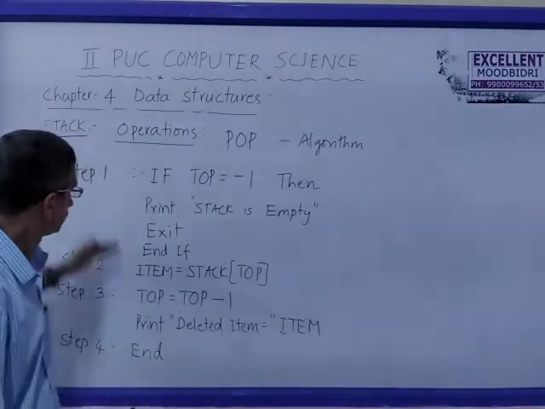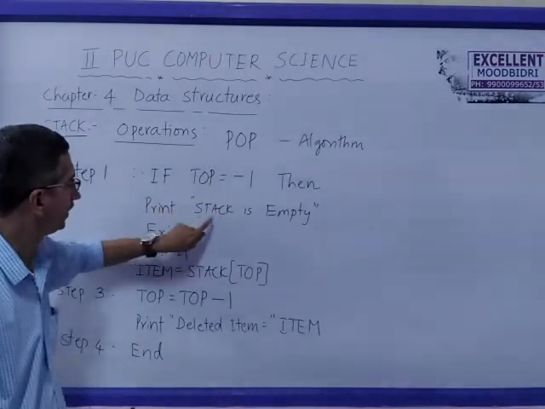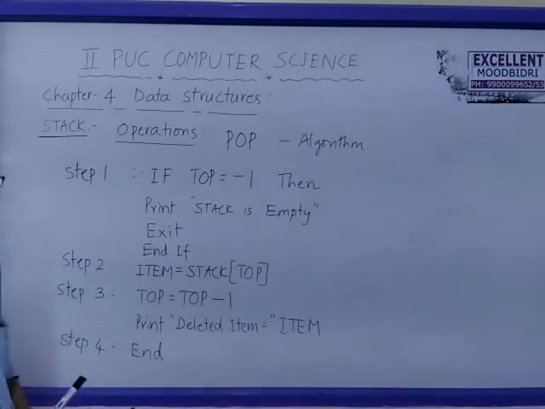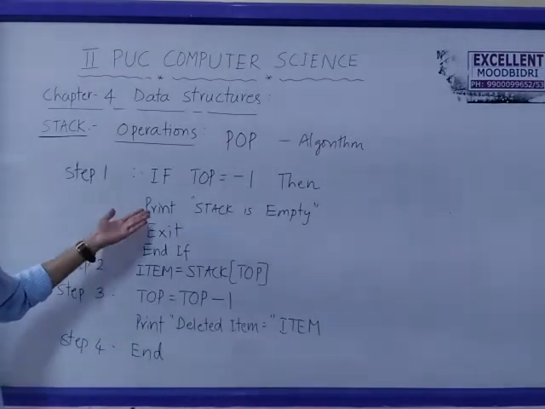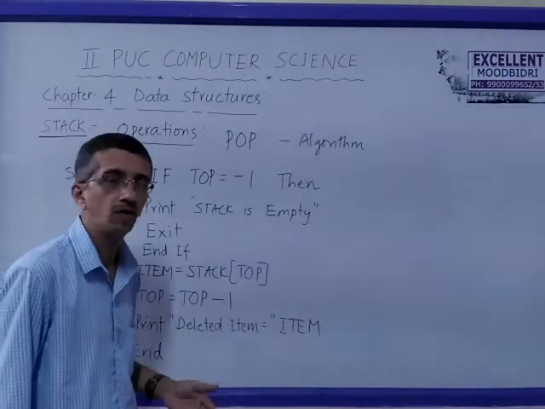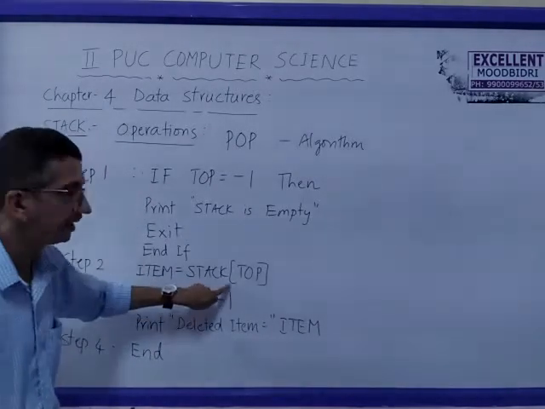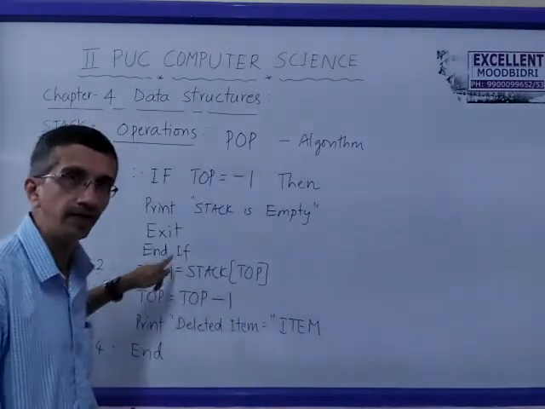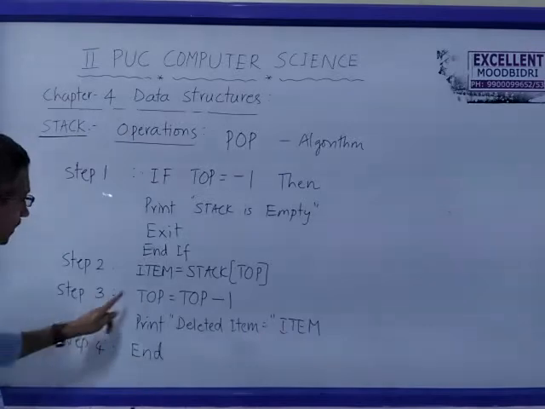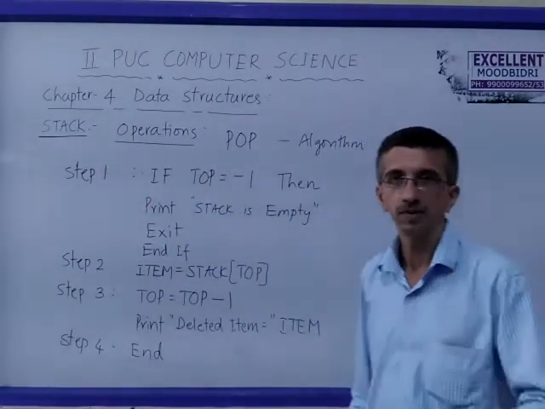So deletion is a very simple 3-step process. If top is equal to -1, then it indicates the stack is empty, and if so, exit, as it is not possible to delete. If not, it means the stack contains at least one or more items, it may be full also, and you can definitely delete. So store the item to be deleted at the top into a variable like item so that you can display the deleted item later. Next step, decrement the top. Top becomes 1 less, so the number of items becomes 1 less.